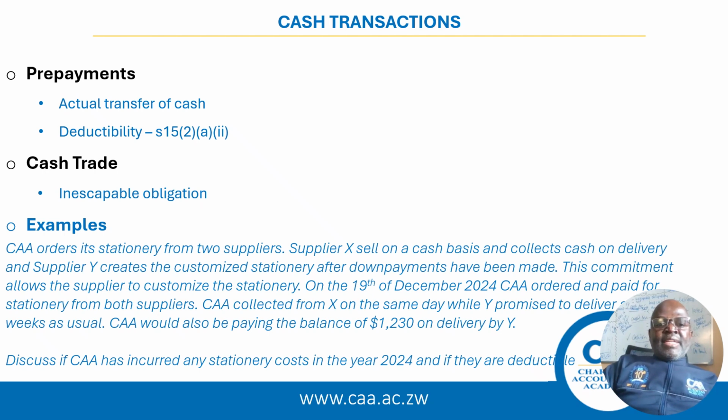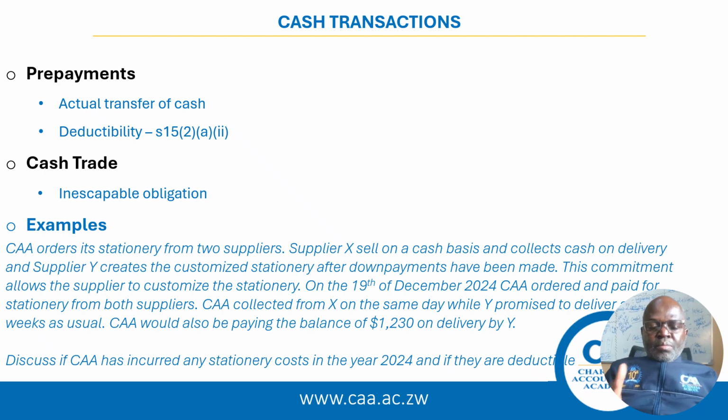Supplier Y, on the other hand, creates customized stationery after down payments have been made. So you go to this supplier Y and then they say to you, yes, we can do stationery for exams that are CAA branded. However, you have to pay a deposit because we've got to fix the stencils and we've got to make sure that this is an order which we can make good, since it's customized to CAA only. So we can't produce for CAA and then CAA says, no, wait, we're not ordering yet at this stage. What we can do is to start configuring our machinery if you give us a down payment. So this prepayment, the question then is, has it been incurred?